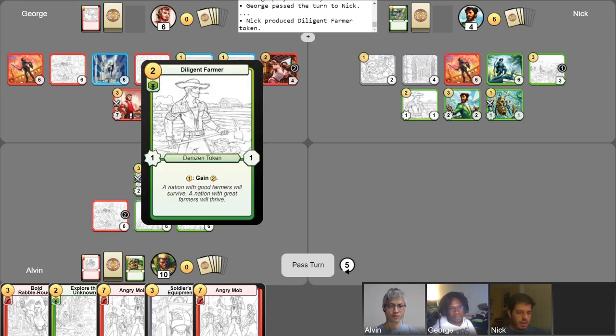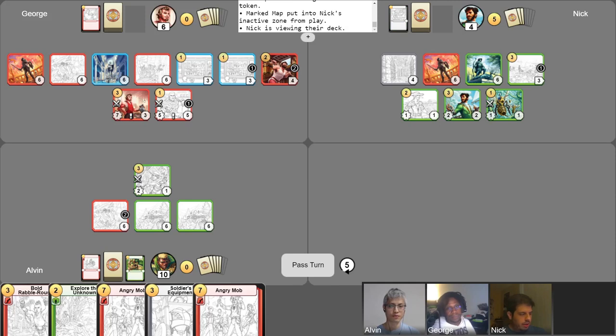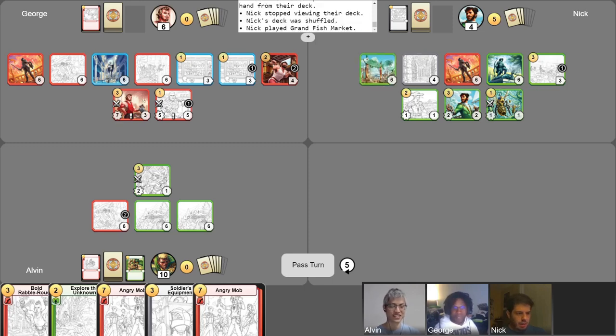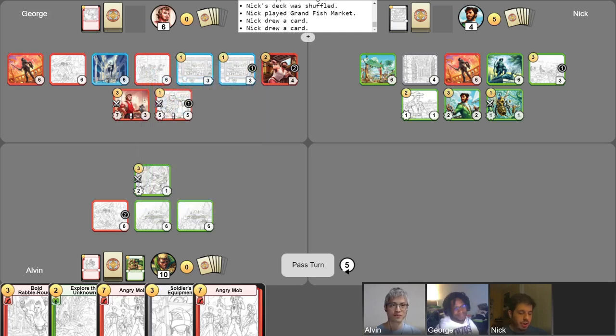Go up a gold. I'm going to use the Marked Map for 1 gold and go searching for a non-unique location. Non-unique. Got to be in here. So there it is. Everyone's favorite, the Fish Market. Yeah, Grand Fish Market. Ah, smart. I know what that card does. Yeah, man. So we'll start with the arrival. Draw a card. I control the denizens for it. I'll take the free draw for the turn. I forgot I didn't do that as well. You know what?